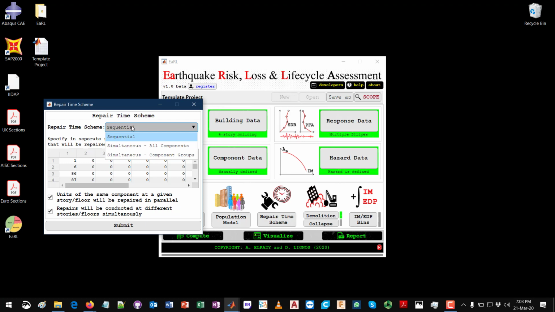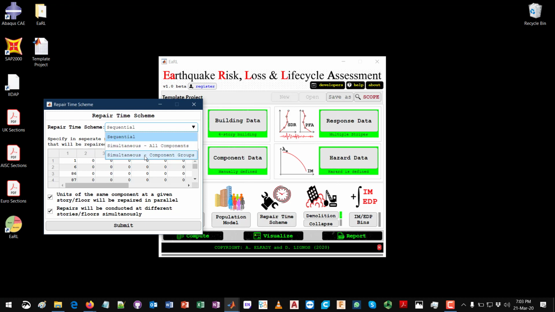Then you can select simultaneous all components, where all the damaged components inside the building will be repaired at the same time. This, of course, will reduce the direct downtime due to repairs inside the building. You can also select simultaneous component groups.